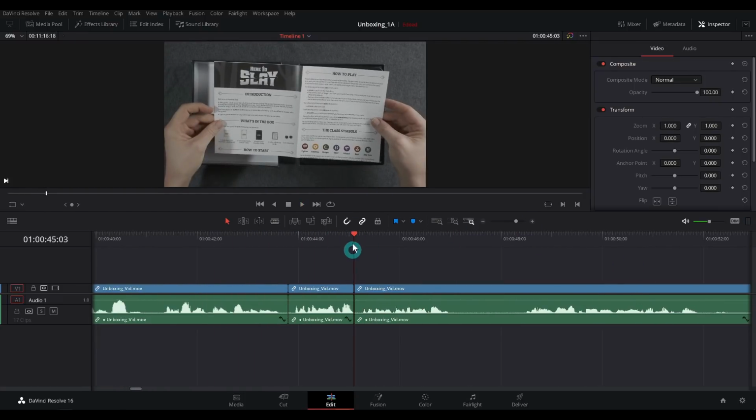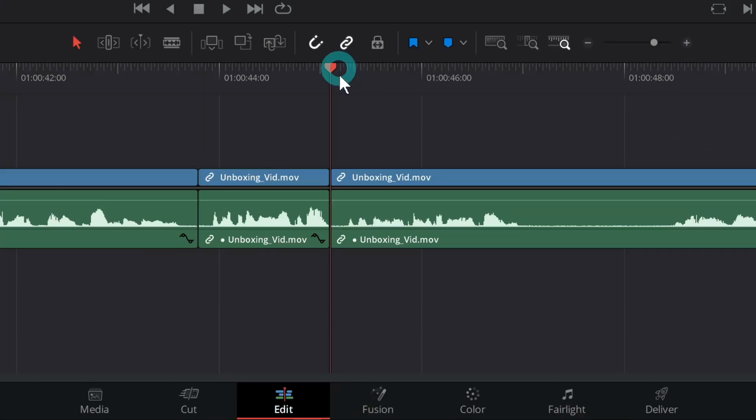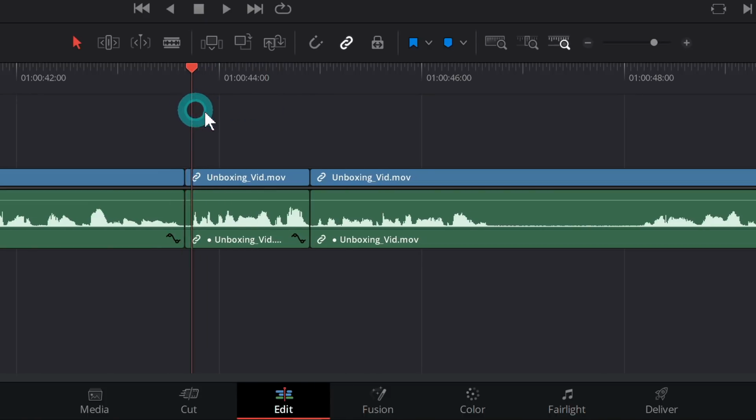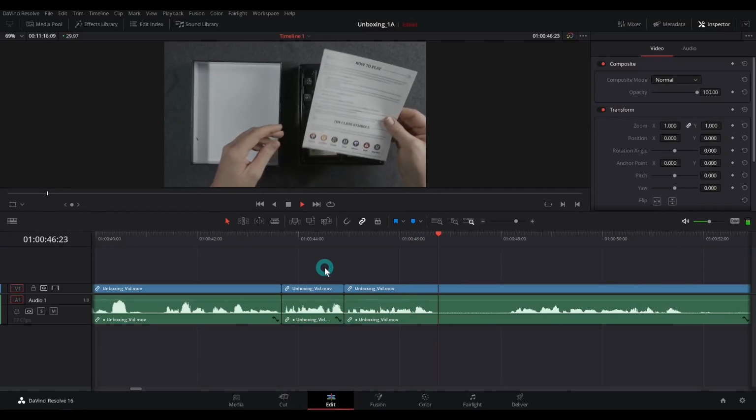One thing also that might be helpful is to turn off the snapping, which is this button right here, this little magnet. If you turn that off, then you can really be exact about where you put that playhead. And then you can cut the front off of a clip or the back off a clip. That's something I really like about the people who make Unstable Unicorns.